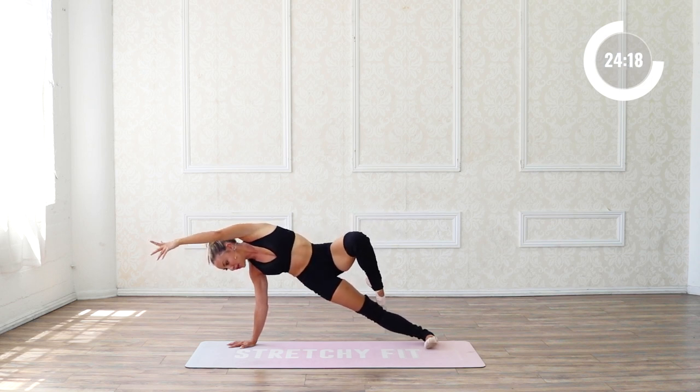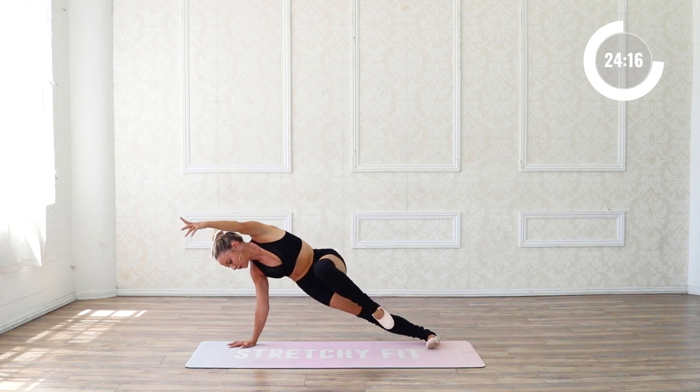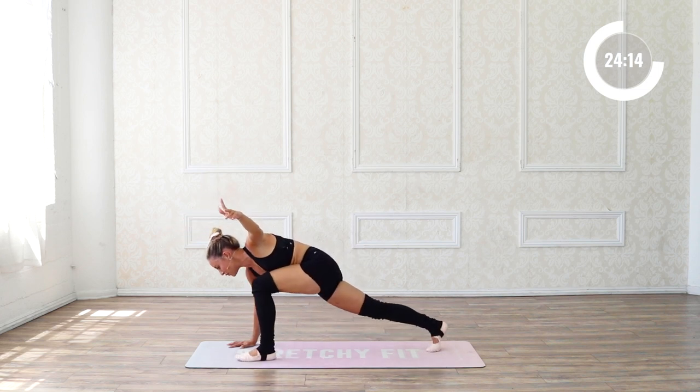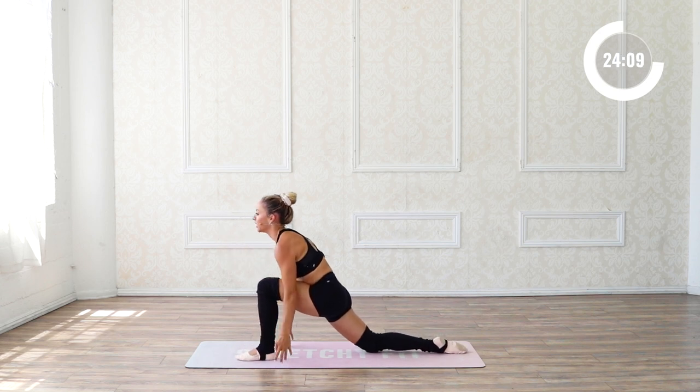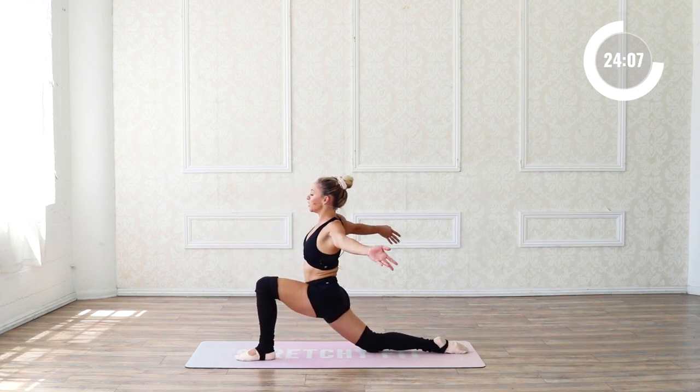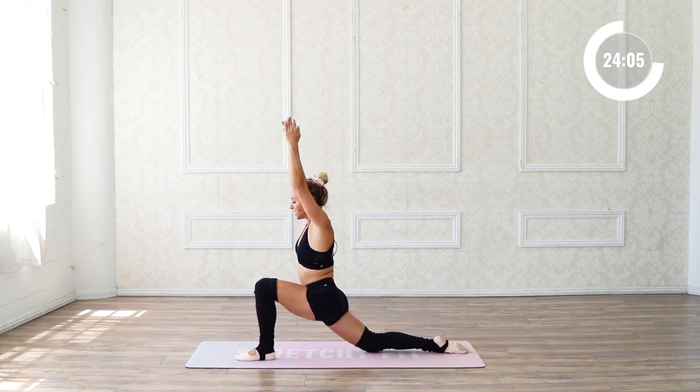Nice, now in slow motion, you're gonna step the left foot forward all the way up to the top of the mat. Good, and let's lower the back knee down and then rise on up. Take a nice big circle behind the head. 3 times just like that.